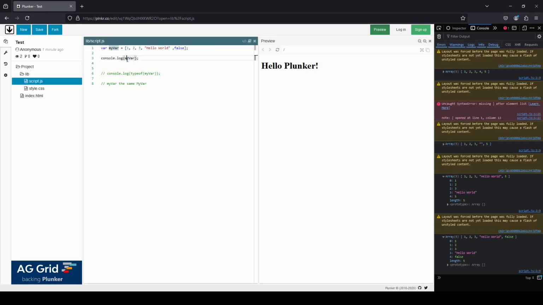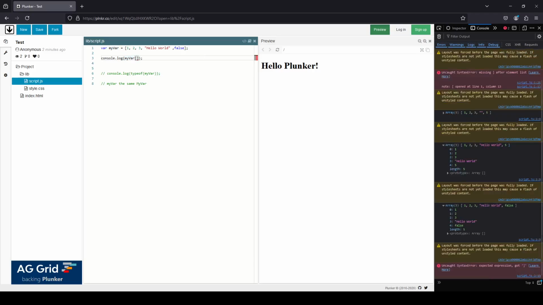So now you see I'm printing every single value from this array, but what if I want to get one value? It's pretty simple. You use square brackets next to your array name when you're printing it or when you're using it, and then you have to use a number here, and that number is the index of the value that you're trying to access.